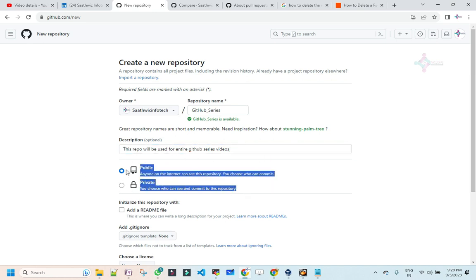Whether I create it as private for my individual use, or share it with the public, whoever can log in without credentials. For now I am going to share it with the public so that everyone watching my video can access this GitHub series repo. Private again is going to ask you for credentials or authorized tokens to access it.